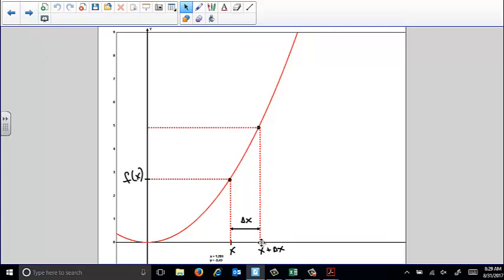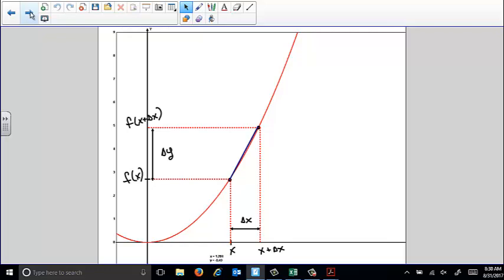And to find the value of the function at this value of x plus delta x, you just go up to the curve and then go to the left, and you have the value of the function at this new value of x. So it's f, the value of the function evaluated at x plus delta x. So again, if I use a specific example, if x were 2, I'd find the value of the function at 2, and then I'd find the value of the function at 2.1. And that would give me the coordinates of these 2 points. But we're doing it in general. And then you draw a line between those 2 points, just like you did on problem number 8.